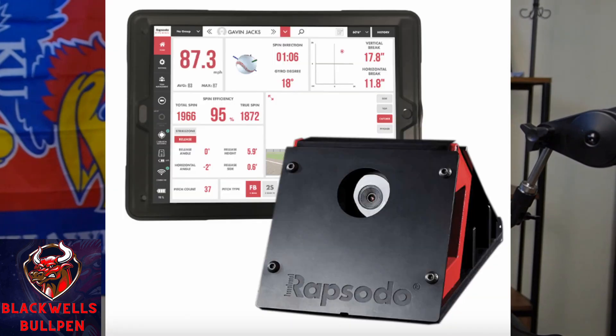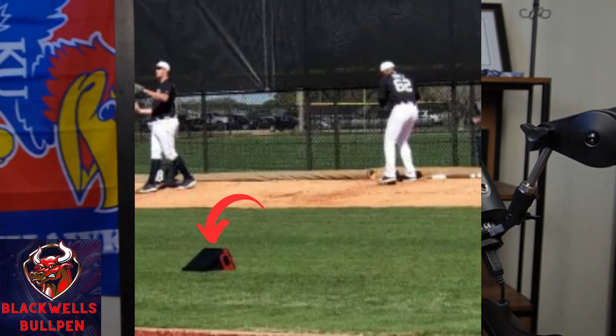If money is not an issue and you want the best of the best, I would suggest the Rapsodo. The Rapsodo is a machine and it is semi-portable. It's a little bit bigger than a handheld radar gun, and it's going to give you the most data and the most accurate data. You would set it up in between home plate and the pitcher's mound, and it's going to give you all the data — spin rate, speed — and really let you dive into pitch design and look at the break on your breaking balls. It's the top notch when it comes to recording your pitching and tracking everything, but it is a little pricier. So if you're just looking for something in your backyard, this might not be the best option for you.